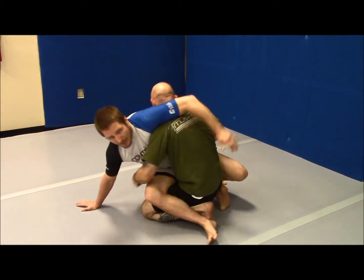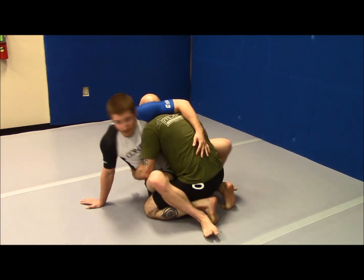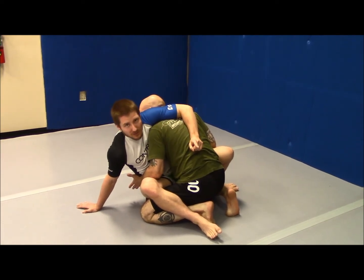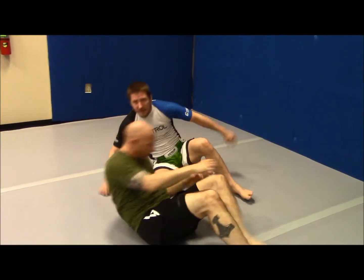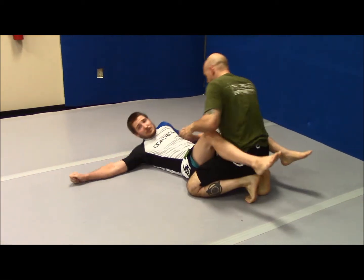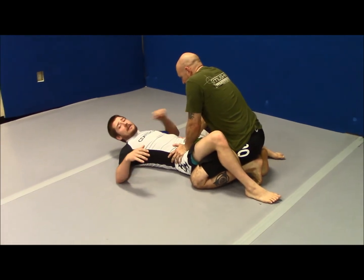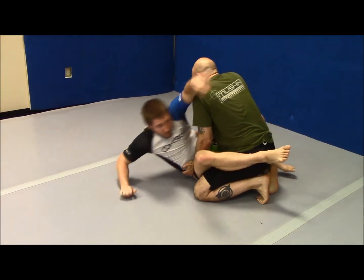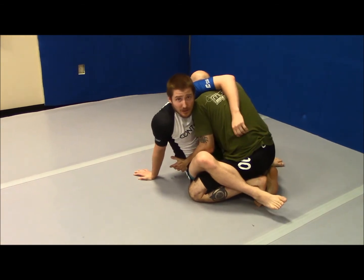He doesn't like being in that position — I don't even need to do a whole lot to get him over. Whereas if I try to come straight sideways, I hit a wall. I can still do that, but I have to be super explosive and athletic. I was taught that Jiu Jitsu is about being lazy, so I want to do this the easiest way possible. I don't want to expend that much energy. So: turn to my side, get rid of the table, roll up, angle straight up. My hips are off the ground — I don't want to be down here in this position.